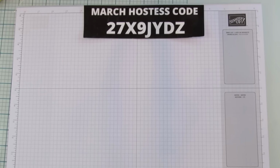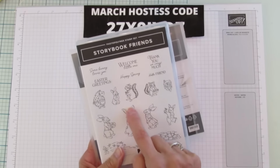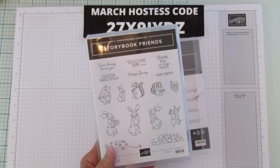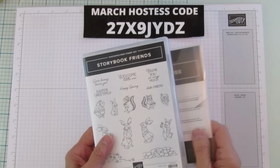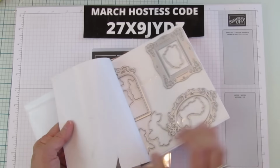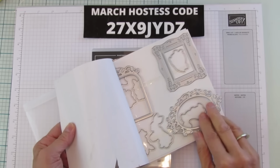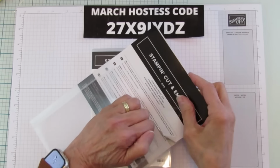So what we're going to use for this is, of course, the Storybook Friends. So I'm using the Storybook Friends just for the sentiment and our little bunny here. You can put any of these bunnies on there. They're so darn cute, but he's tall, so that's why I wanted to make him. And then it has the die as well, which is in here. And this has a bunch of frames. I don't know if you've all seen the insides of this. I don't know if I showed it before, but look at all these beautiful frames. I actually thought about using one of these, but I thought it'd be too overwhelming on this box. So I am using some different dies for that.